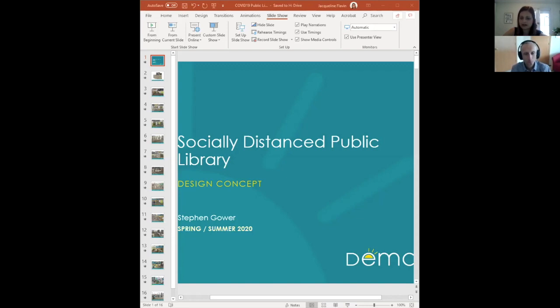We're going to walk through a design that Stephen recently put together — it's a socially distanced library concept. But before we get into that, I want to ask: from your perspective as a designer, how does it feel to have this social distancing mandate thrown your way? Is it a big pivot? I think it is a pivot. The design tools and process are the same, but the goals are different. The short-term goals in response to COVID are different, though hopefully longer term spaces can move back to what we know.